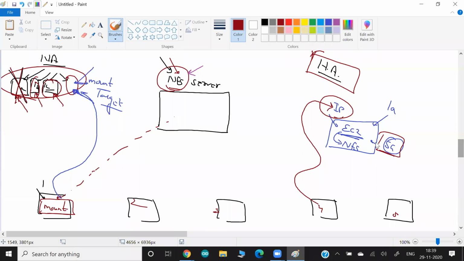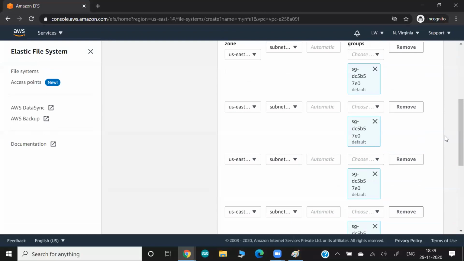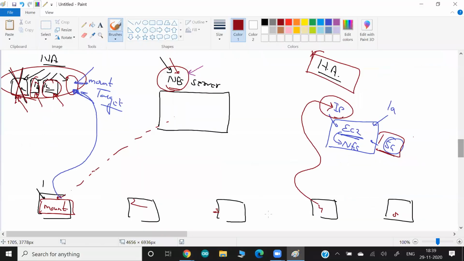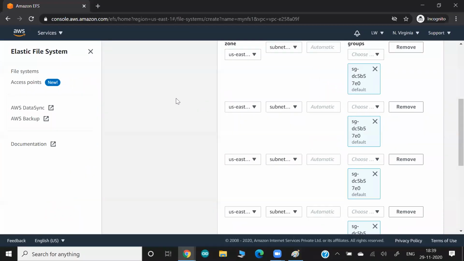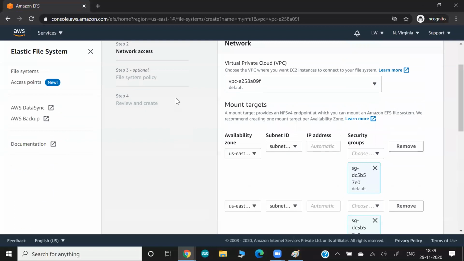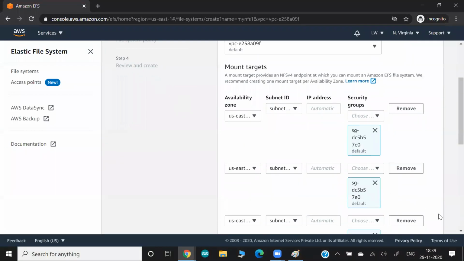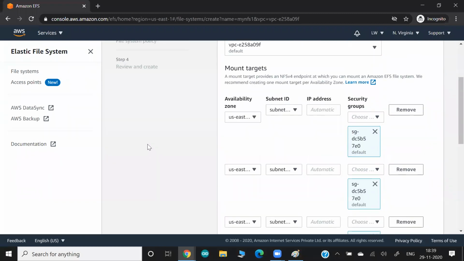I'll show you how to configure it, even though you guys know, because we discussed multiple things about firewalls. They are creating this firewall, a security group, so we have to update it to allow the IPs from wherever you want to mount. Technically you don't have to configure anything else, I just want to tell you about these extra settings, and you guys know how to configure the security groups.